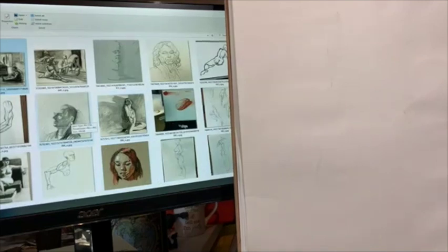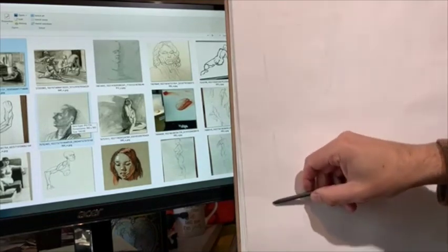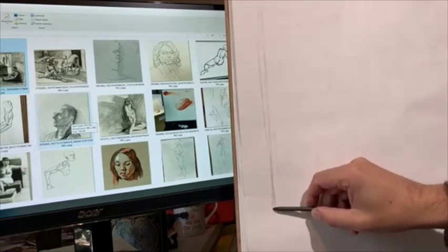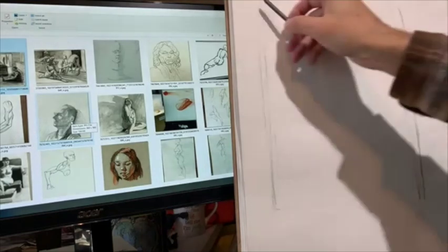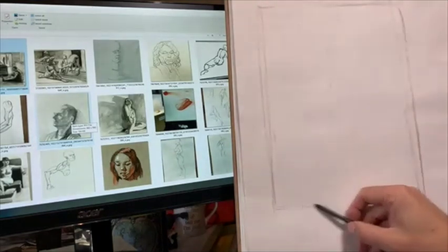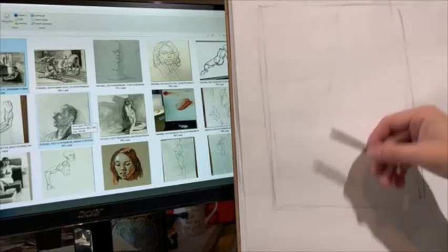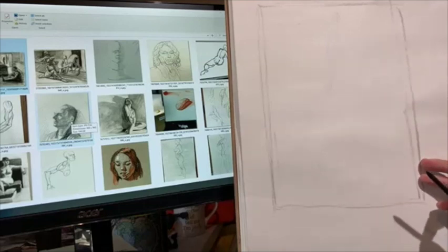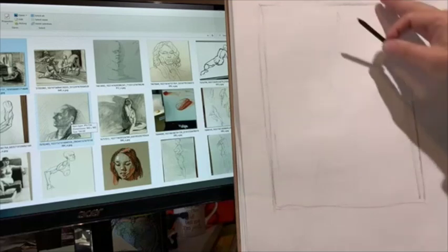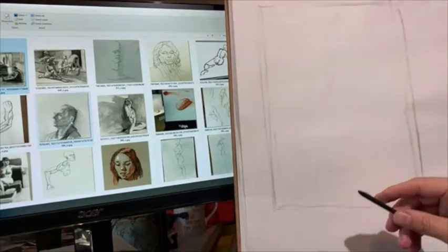And I'm going to start using vine charcoal. One good idea is to draw the initial format in which you're going to be placing things. So maybe I'll try a vertical format for this one, something different. And you start with these initial lines, because whatever you place, remember, it interacts with these lines. We're creating negative and positive spaces. But if we frame it like this, we can always shift and move the frame if we want to add a little bit of space somewhere.